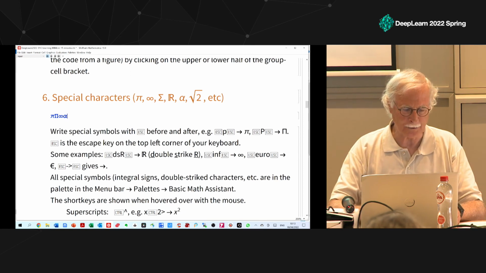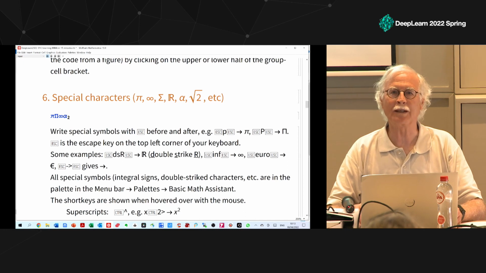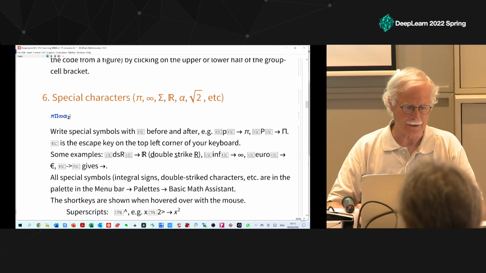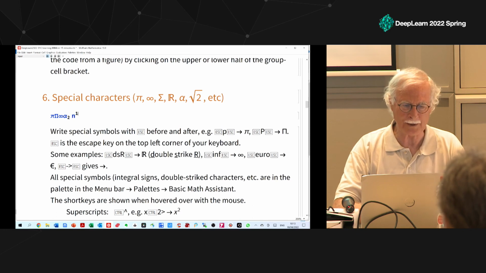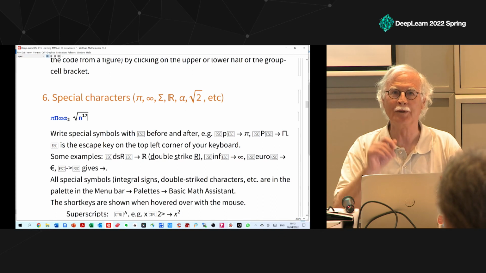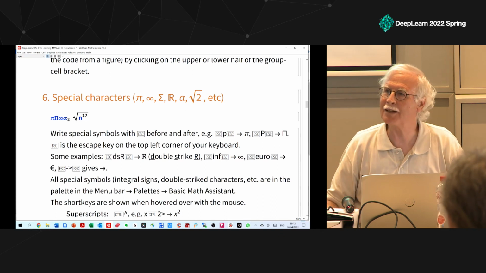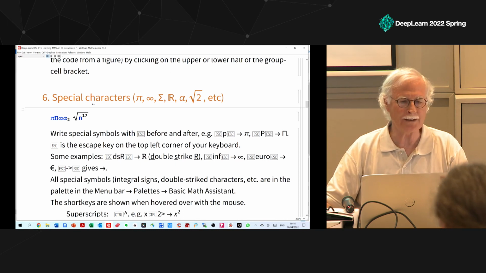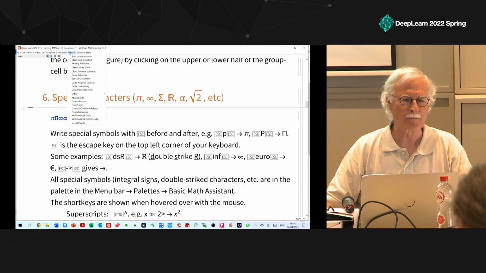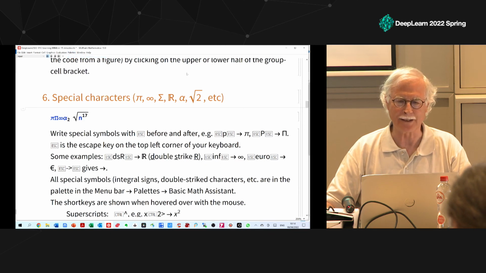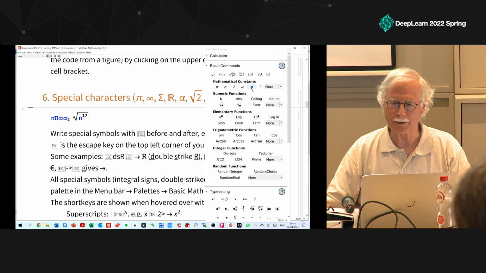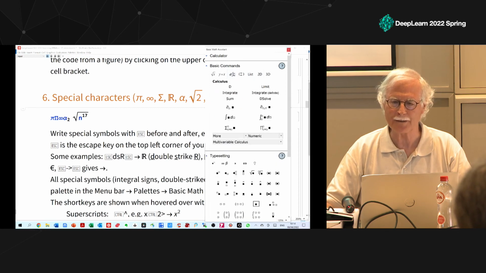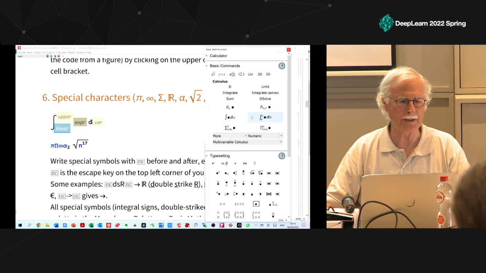And with control, you get subscripts and superscripts. You can make n to the power of 17. You can make square roots with control 2. So it's very nice to write mathematics as it should be. If you want to write a more complex integral, you have these palettes, and the basic math assistant is here. You can just say, I want to have an integral. Integrals are here, so I put this one in there.